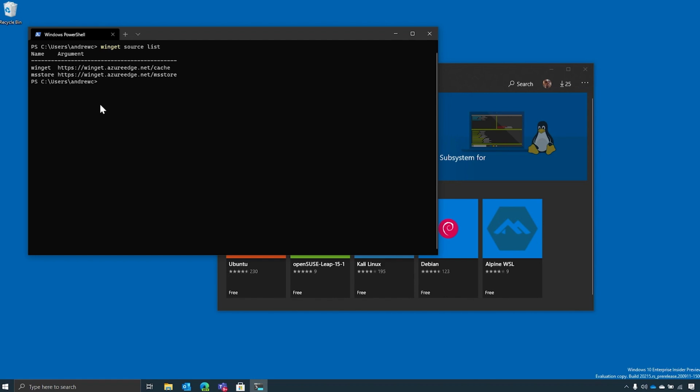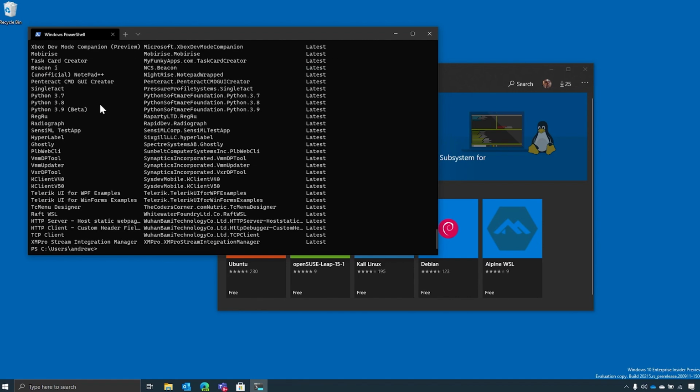Let's take a look and see what's inside the MS Store. So I can say winget show -s for a source. In this case, I'm going to look at the MS Store, if I can type, which I can't. And wow, that's quite a few apps. Well, turns out there's quite a few apps in the store. And for this preview, what we've done is we've taken a look at all the apps in the store, and we've tried to pull across all the ones that are developer focused.